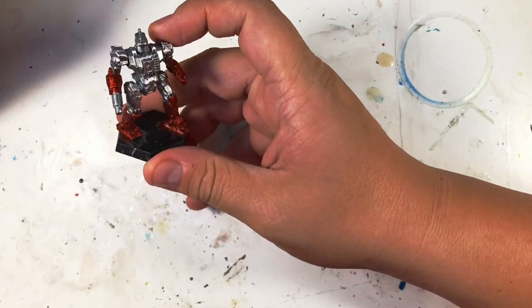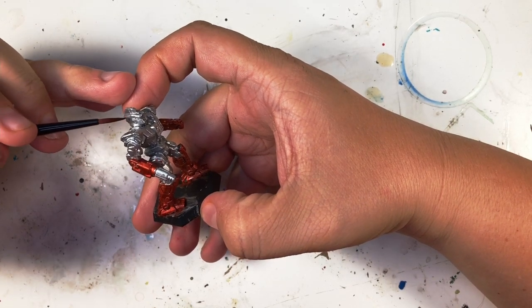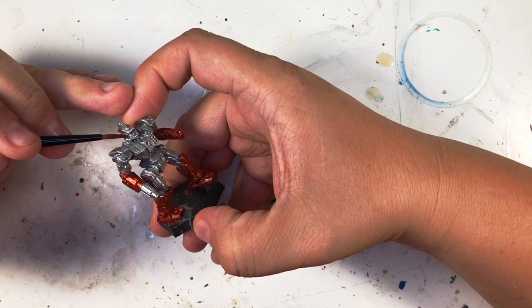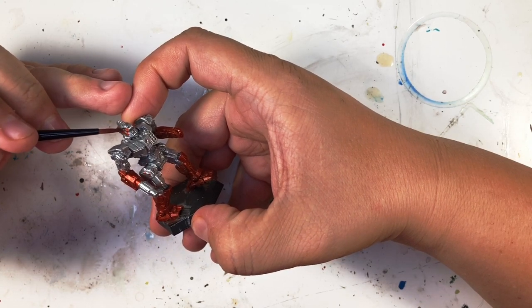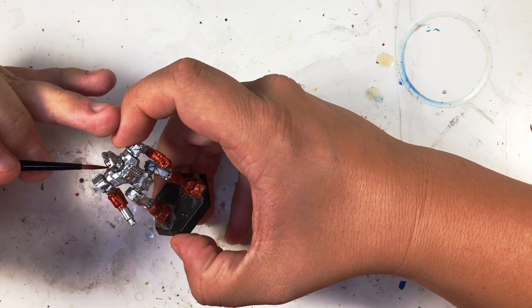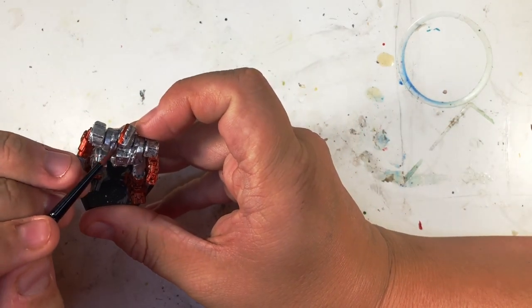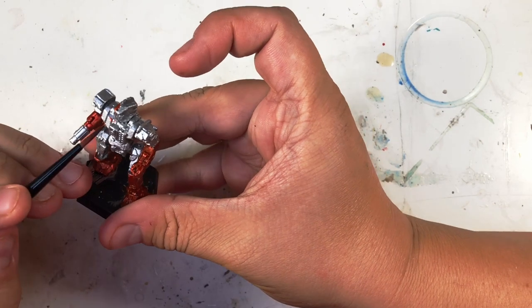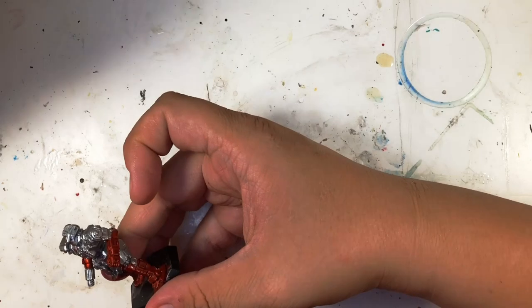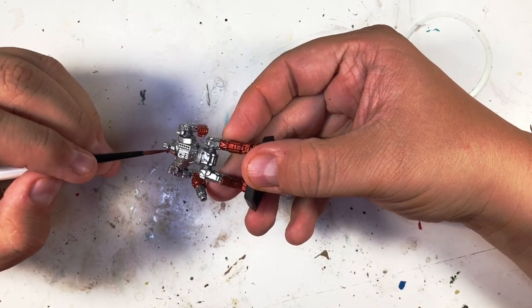Where else do we want this? I'm going to put this in the helmet, actually. Well, helmet and helmet, but you know what I mean. It's a Centurion, after all. What would a Centurion be without their helmet? Well, a helmetless Centurion is what it would be. But again, you know what I mean.